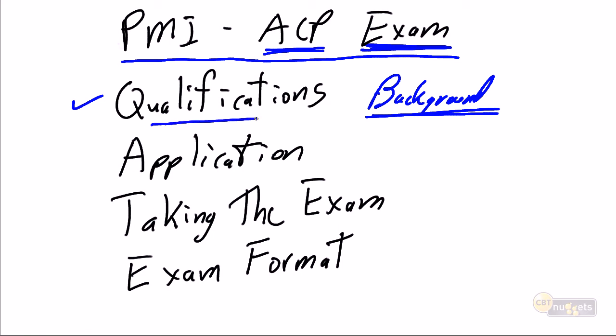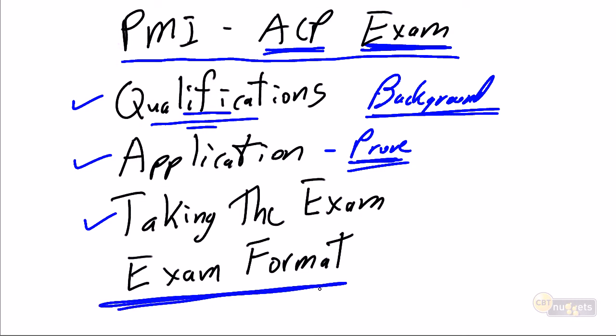So assuming you pass all of the qualifications, you then go in and you submit your application, recognizing that you have to prove to PMI that you have all of the qualifications they expect, and be prepared that some of the applications will be audited, and you literally have to be able to provide proof, including names and addresses, to satisfy the audit requirements. But assuming your application is accepted, you will then go on and take the exam. So we'll review the process for scheduling your exam, where you will take your exam, how you take the exam, and finally, most importantly in this particular nugget, we'll review the format of the exam so that there are no surprises, that you are prepared when you go in to take and pass your ACP exam.